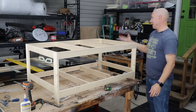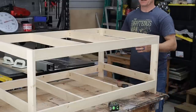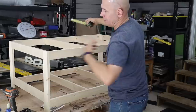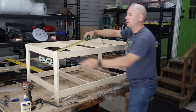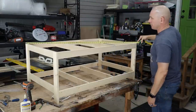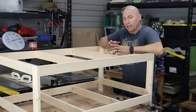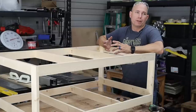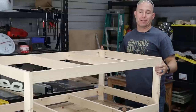We've got our basic frame. I'm going to sand everything to 120 grit before doing the X braces, because once the X brace is in it's very difficult to sand the inside frame. To check if something rectangular is square, measure diagonally corner to corner — this one is 55 and one-eighth inches both ways, so I know it's square. If it's off or racked, your cuts were likely unsquared. If it's only off a sixteenth or an eighth, nobody's going to know, but if this thing is wobbly and rocking on two legs, you'll need to sand down the high legs until all four sit flat.